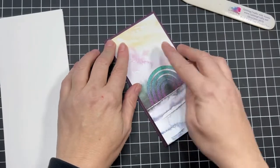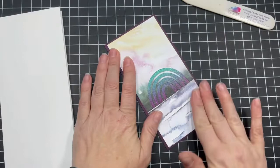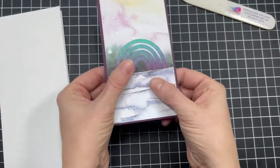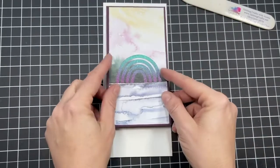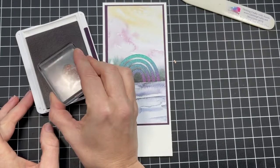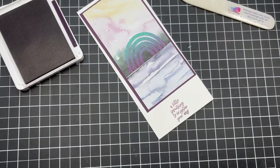This is multi-purpose liquid adhesive — one of the reasons I love using it is that you can move it around a little bit while it's still setting. Again, another punch of drama: you have that dark Blackberry Bliss right behind this gorgeous New Horizons Designer Series paper and the rainbow glimmer paper, with that gorgeous Evening Evergreen which is a new in-color. This is an elongated card, so we're going to stick that here. We're going to be embracing the stamps and words from Rainbow of Happiness — 'A little something to brighten your day.'